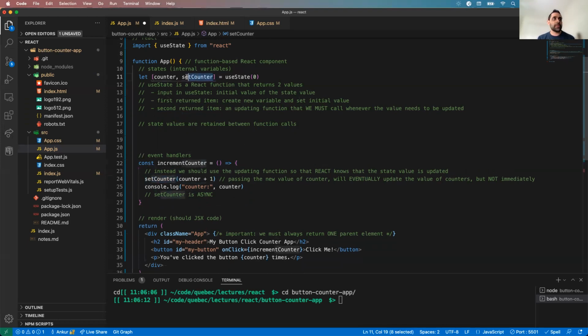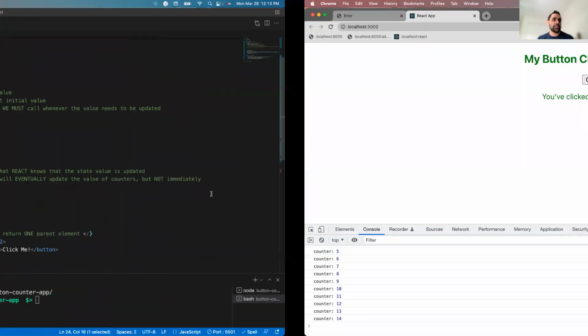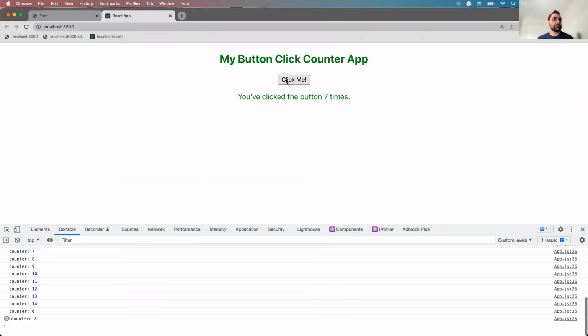Again, that function comes back from useState, and we must call it to update. Anytime we want to update counter, we pass it the new value of counter. So if I want counter to be like 7 all the time, I just pass it the new value of 7, and then it's going to be stuck at 7 each time. But again, that's not a good counter.